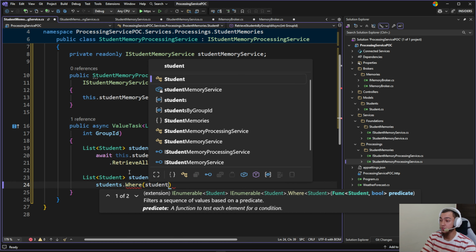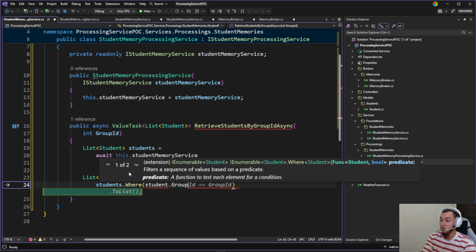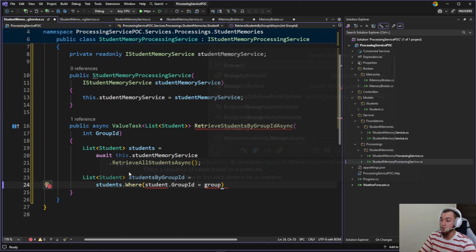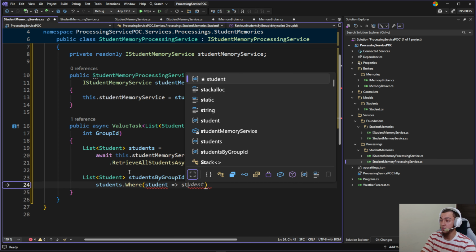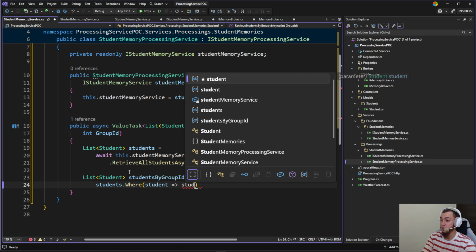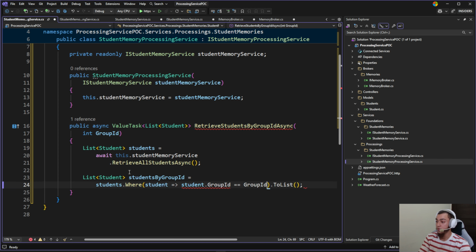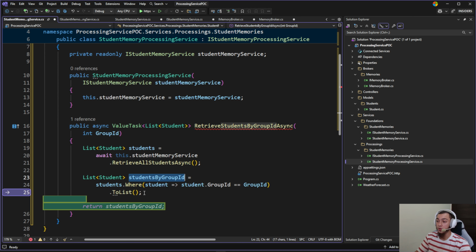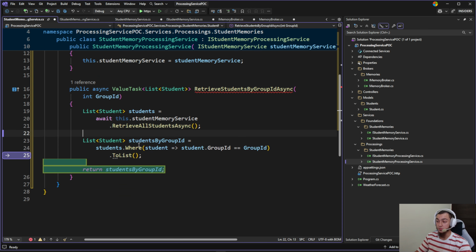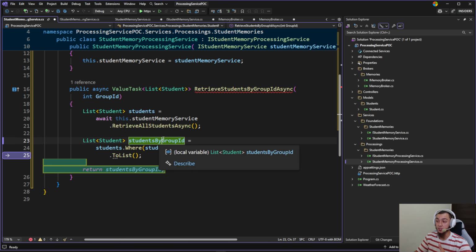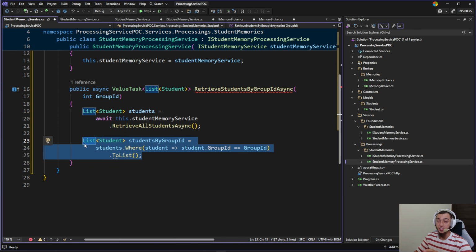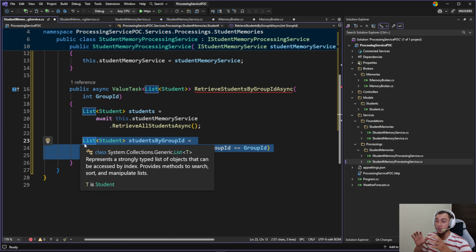Where the student dot group ID equals the group ID which is coming as an input, right?